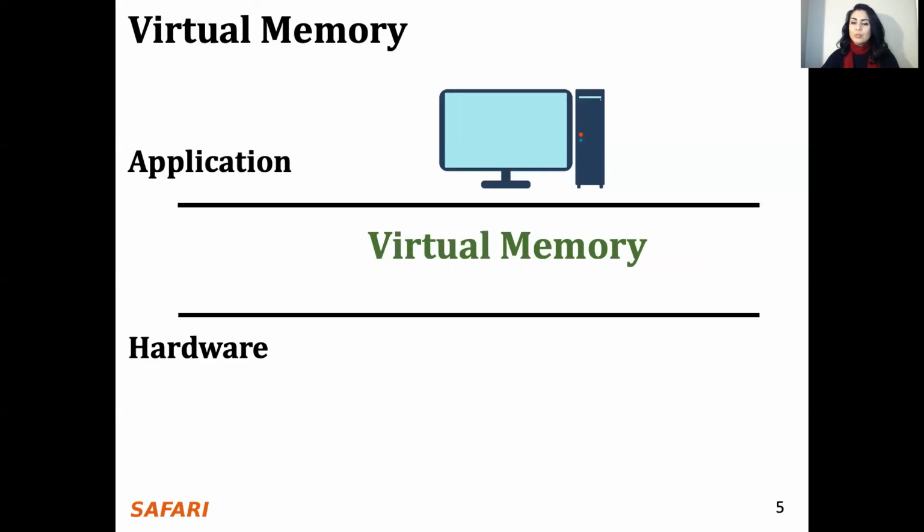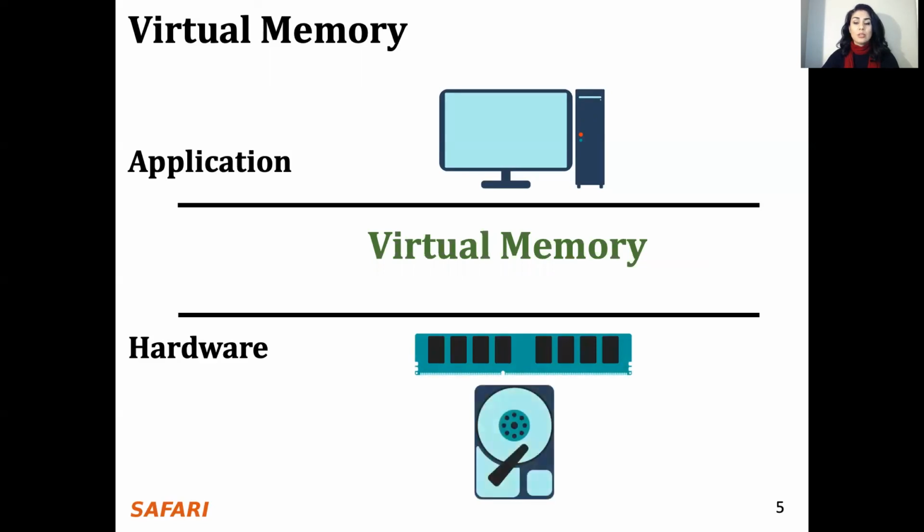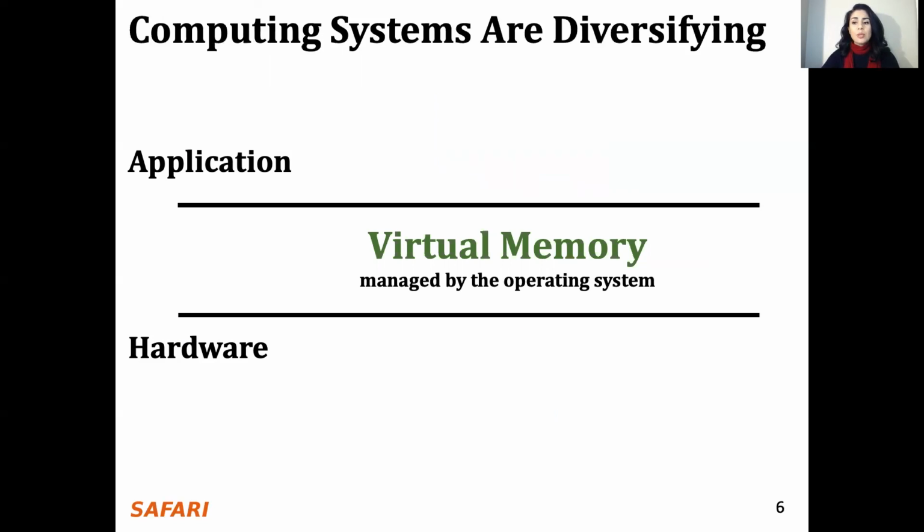The conventional virtual memory model was originally designed for systems whose memory hierarchy fit a simple two-level model of a small but fast main memory and a large but slow external storage. In such a configuration, the OS can easily abstract the underlying memory architecture details and present the applications with a unified view of memory. However, modern computing systems no longer follow this simple model and continue to diversify significantly.